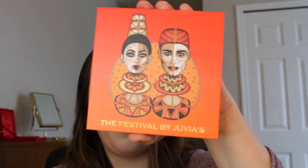A little bolder than I intended but I do like how it turned out. I also went in and added a lipstick - I have the YSL Tatouage Couture Matte Stain. I love this formula, it's really soft, you can barely feel it on your lips. I did wear one of these for my wedding - they're just really nice lipsticks. So this was my final look using the Juvia's Place Festival palette.